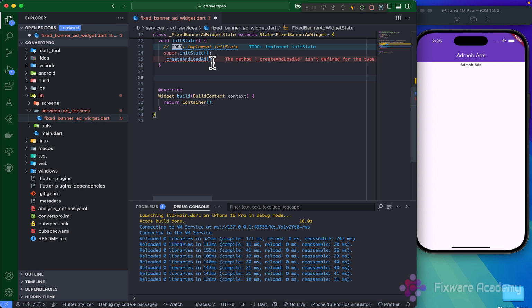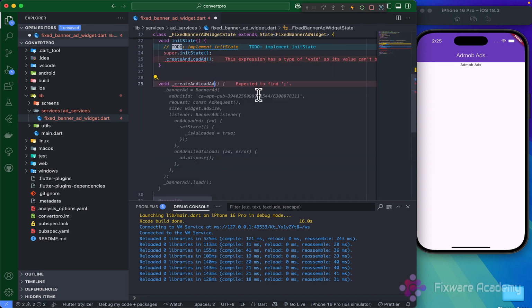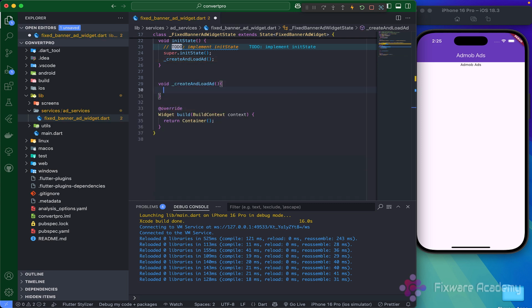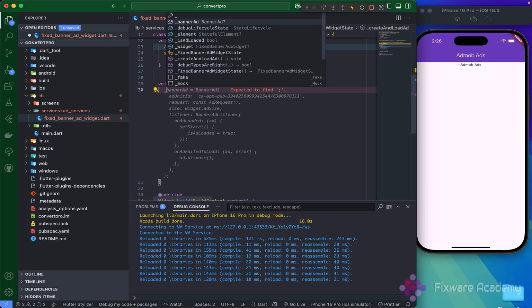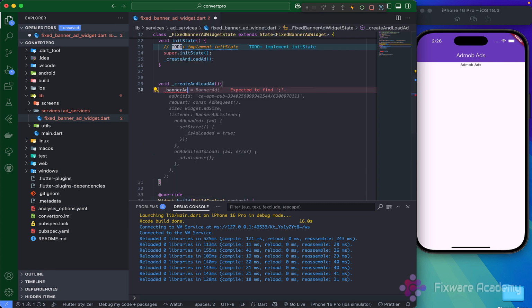Now let's examine the core function that creates and loads our banner ad. This function is essential to understand as it handles both creation and event management. So void createAndLoadAd. First we add a banner ad instance with four critical parameters.